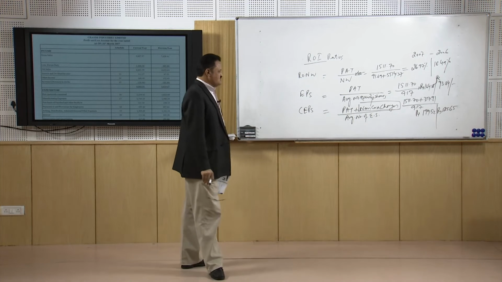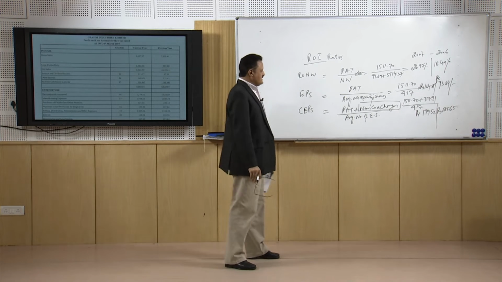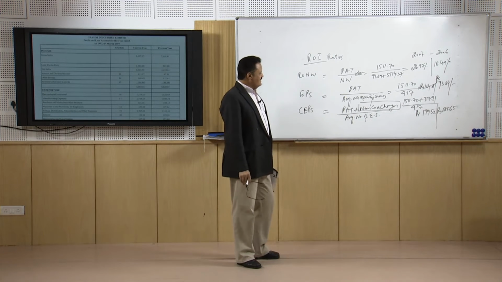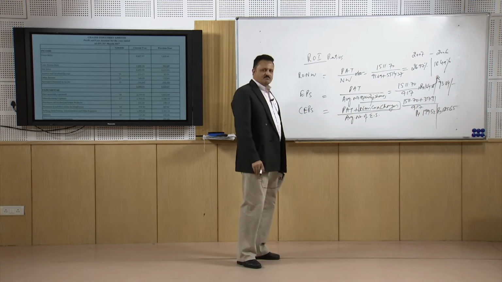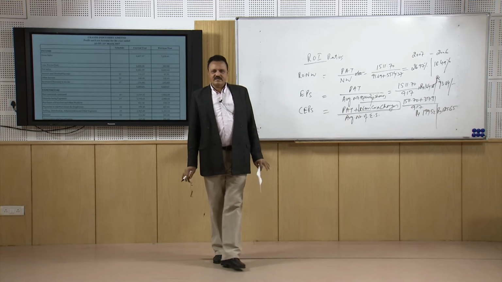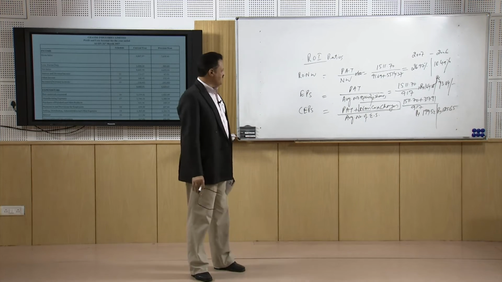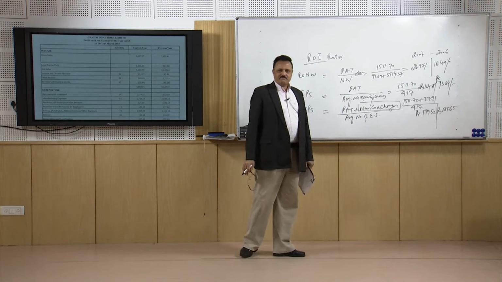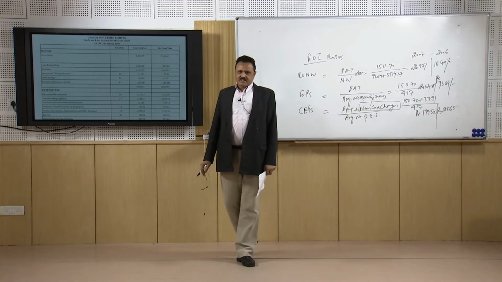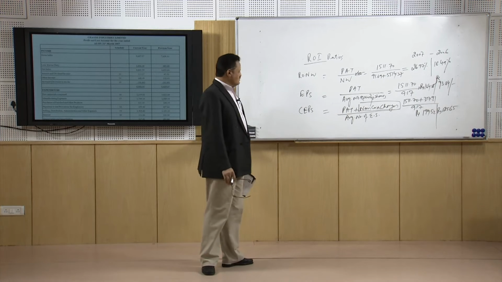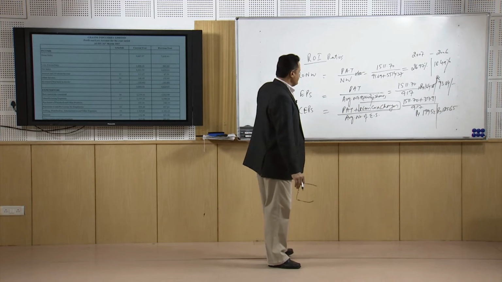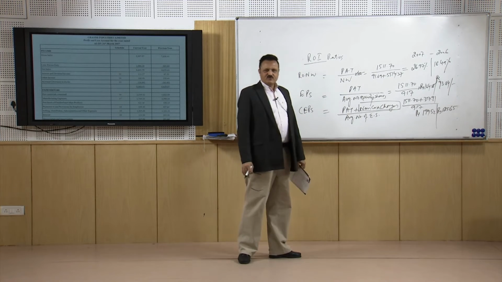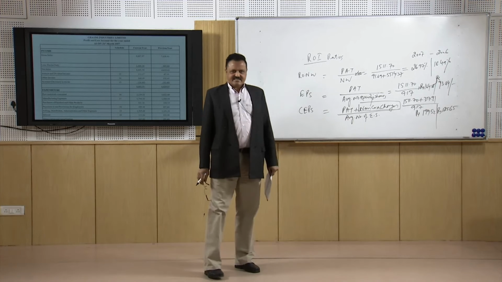If you look at the cash position of the firm, it is about 200 rupees per share, and if you talk about the simple earning per share, which is the true earning per share, depending upon the profit the firm has earned, that is about 165 rupees. So there is an increase of 35 rupees per share, because the total cash available, including the non-cash charges, is more as compared to only the profit after tax.